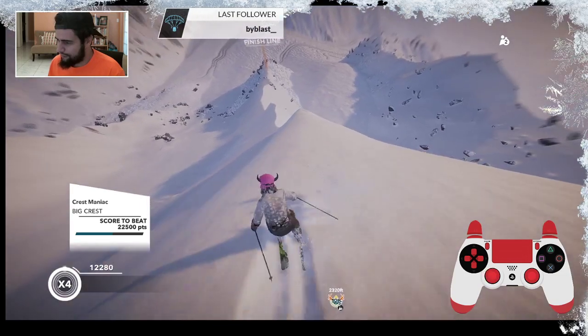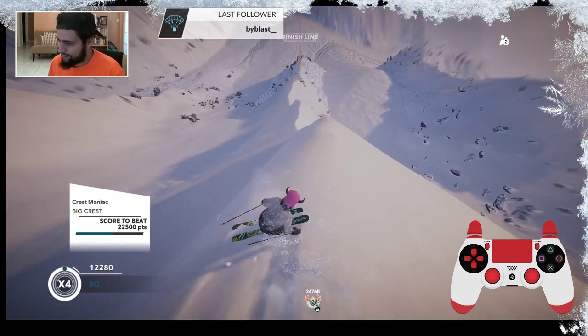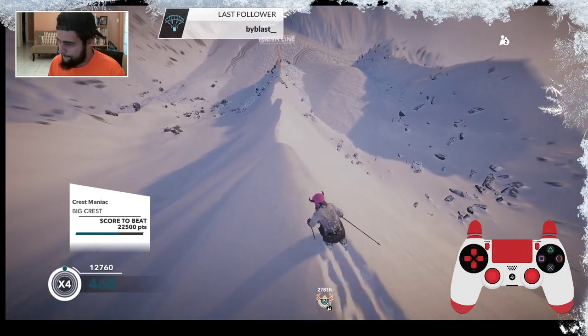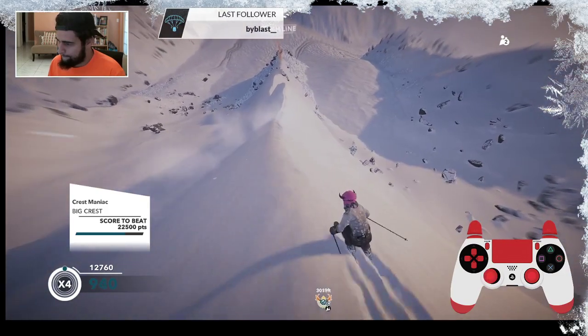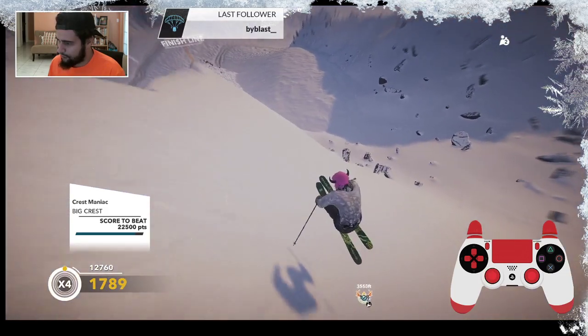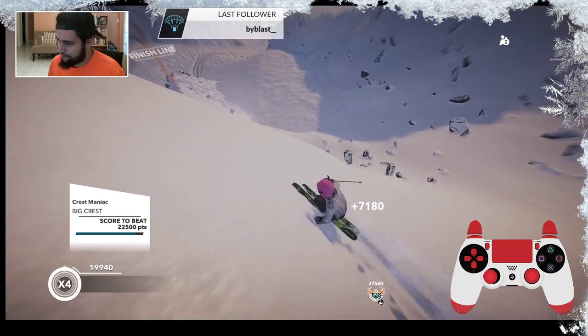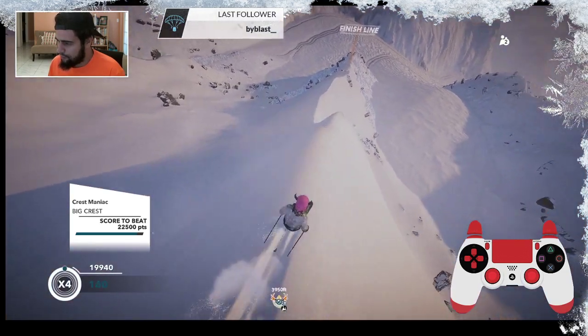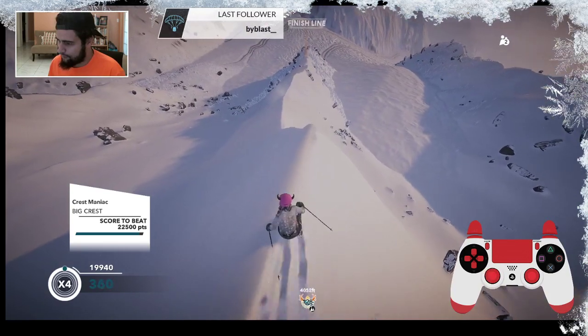Oh no, I fell off! I fell off the crest. There it is. Oh god, I'm going so fast. This is not going to be good if I can't maintain the speed. There we go. Woo! I thought I lost it for a minute.